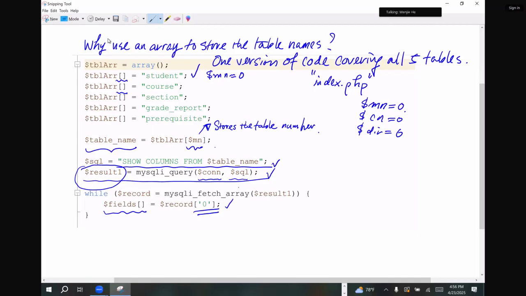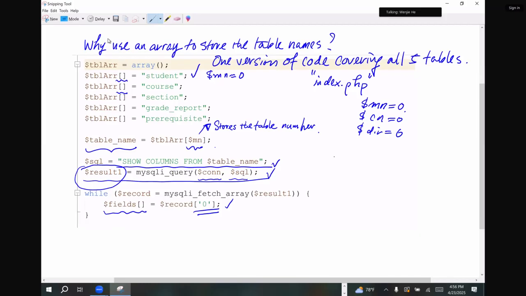The second, third, and remaining elements we skip. We don't need them. That's the column name. Then the while loop goes to the next row, and the next column name.